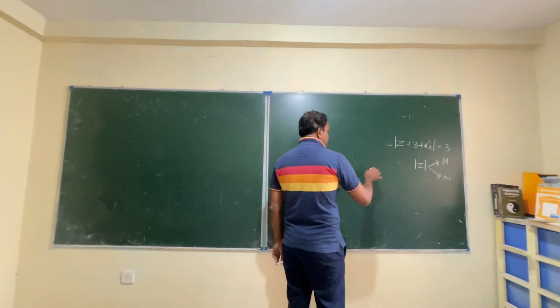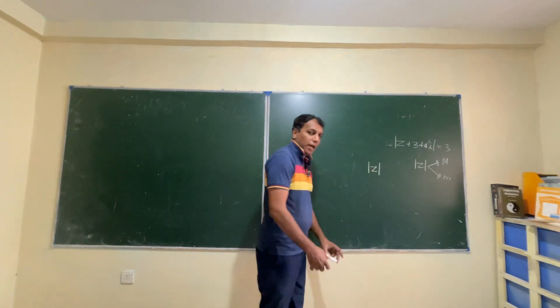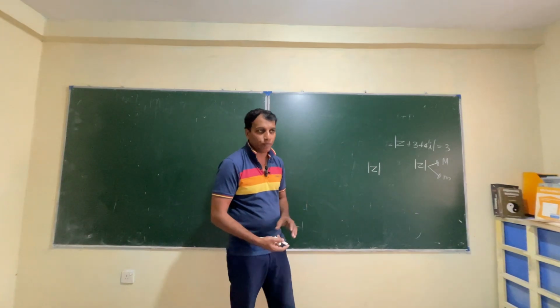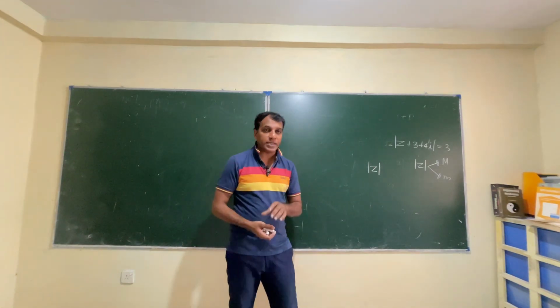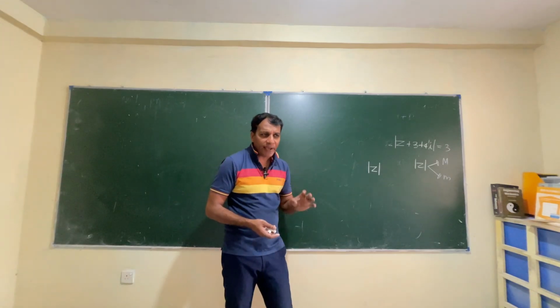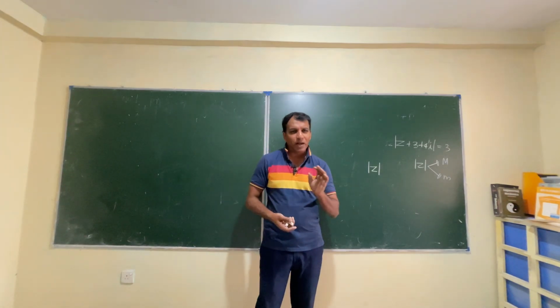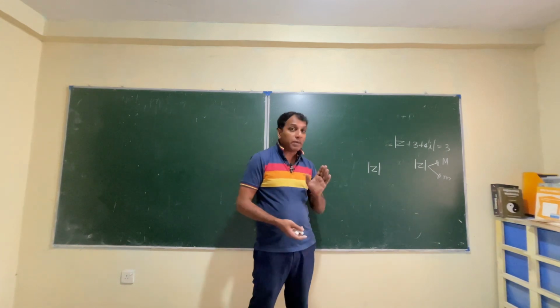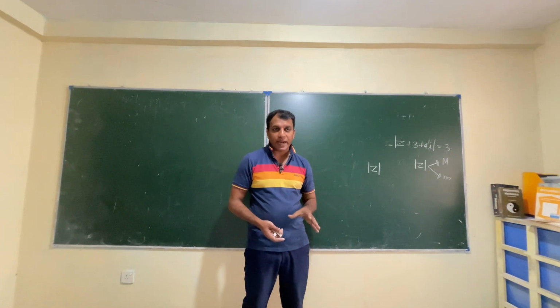See, at the beginning, what is the modulus of z? You know, mod z is the absolute value. What is the modulus of z on an Argand diagram? Or define what is mod z. A simple meaning, I am giving a simple method. Mod z means a complex number moving in an Argand diagram.